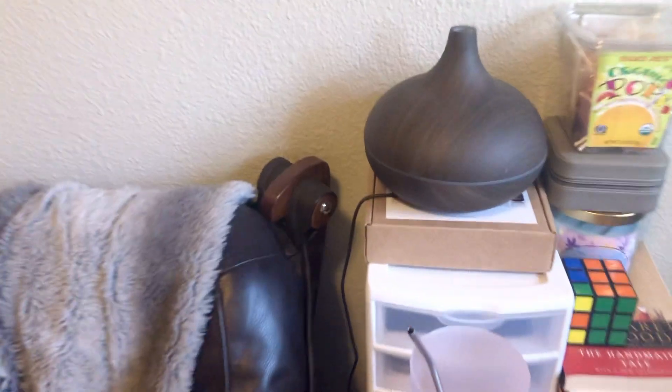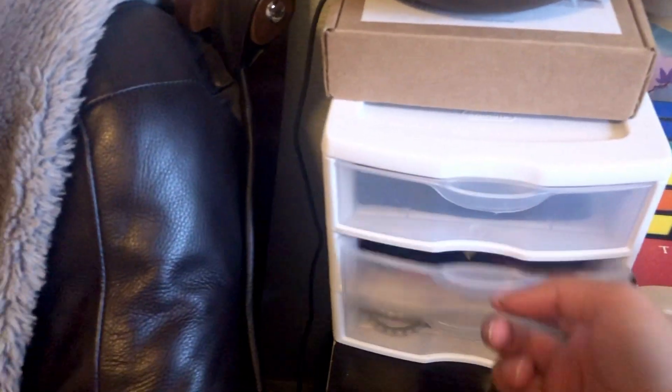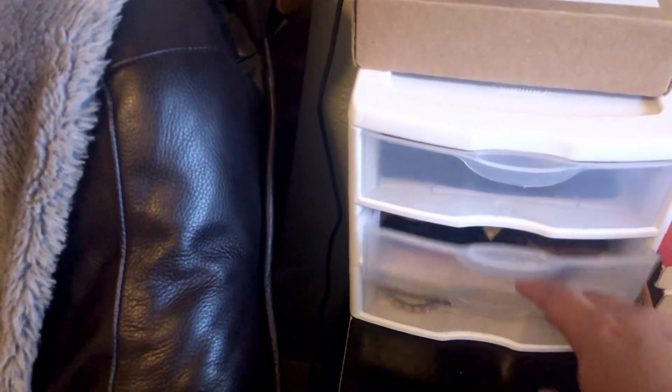This bin has all sorts of stuff — this is my electronics organizer, I have cough drops, gum, allergy medication, lotion, just random stuff in here. I have my work binder, my lap desk, and then this drawer set — this is where I keep all of my jewelry. So I have like earrings on the top, necklaces in individual pouches, and bracelets down here.